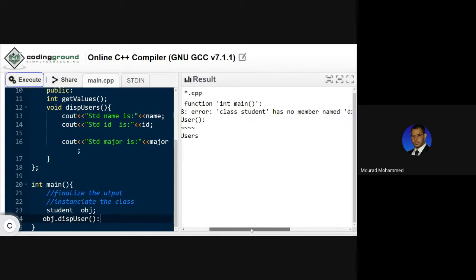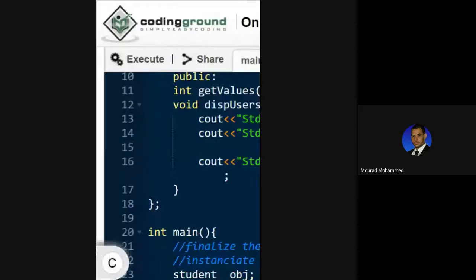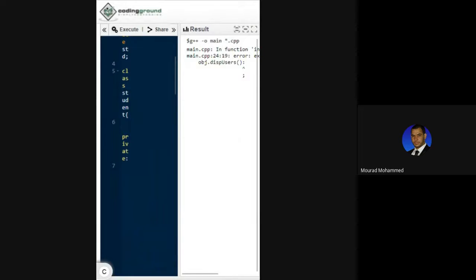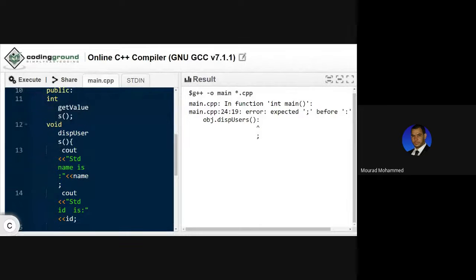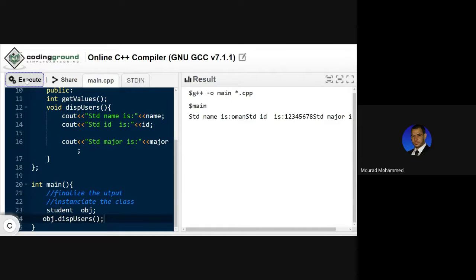Has no member named dispuser. Dispusers. Yes, true. Not S. There is a colon here. It's a semicolon. Execute again.